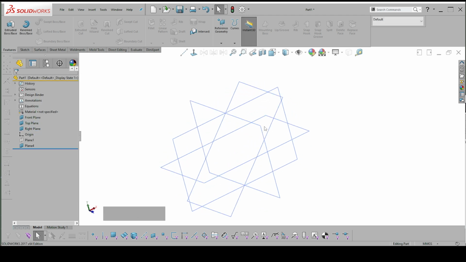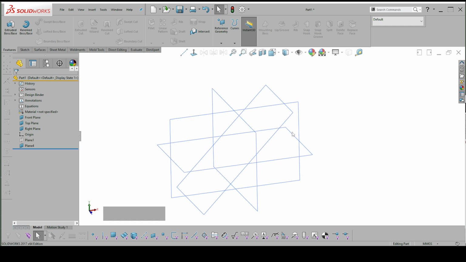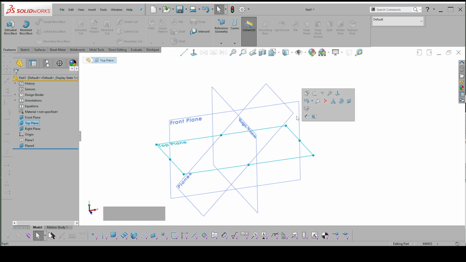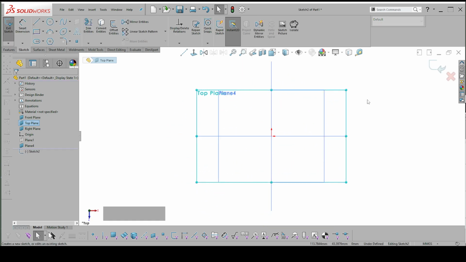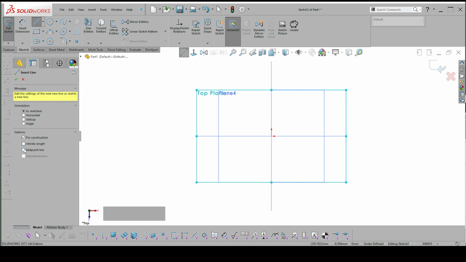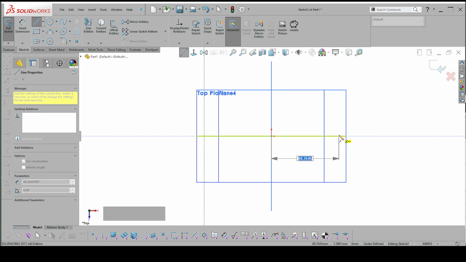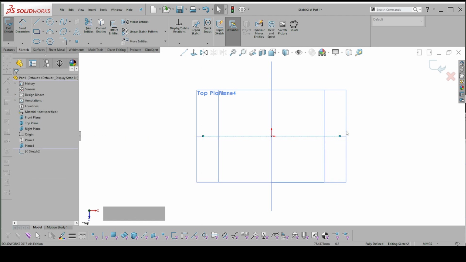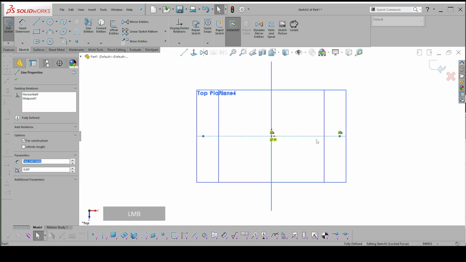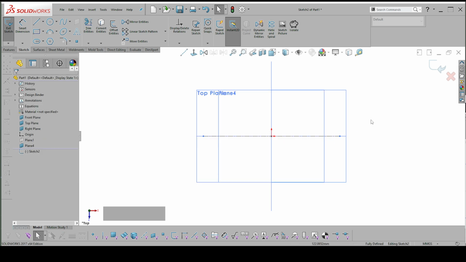So that's pretty limited. You can get a 45 degree. That's great, but that's not optimal. Another way to do it is to put a sketch on any one of these planes, but top plane is a good one. And I'm going to use a center line. I'm going to use a midpoint line. I'm going to make sure that it connects with my origin and just drag it out. I'm not going to put dimensions in. It is constrained as a horizontal and to the plane behind it.